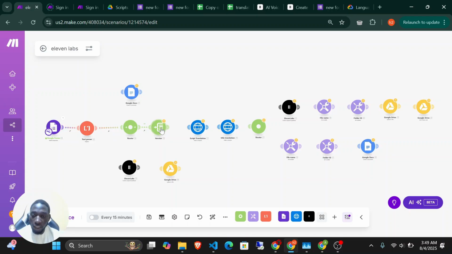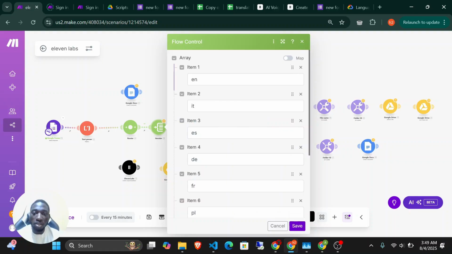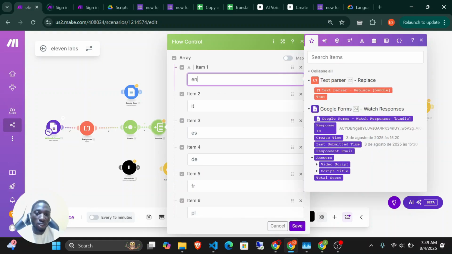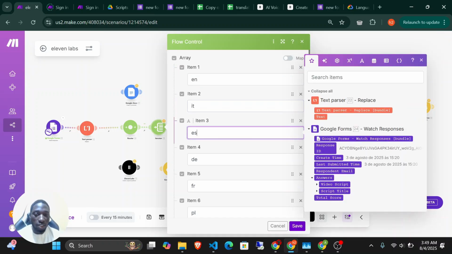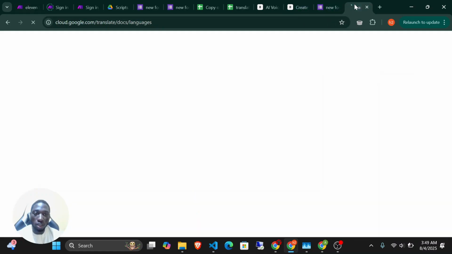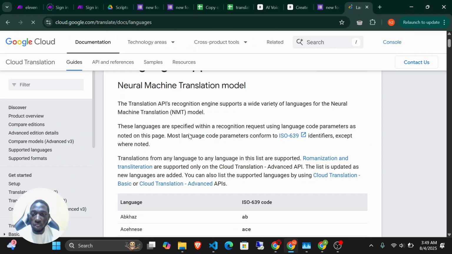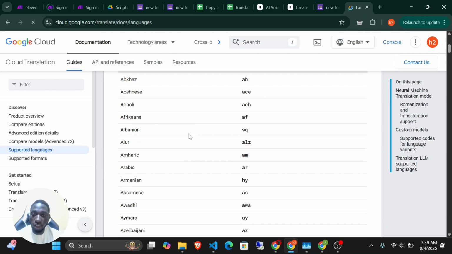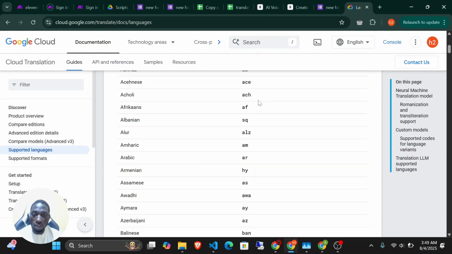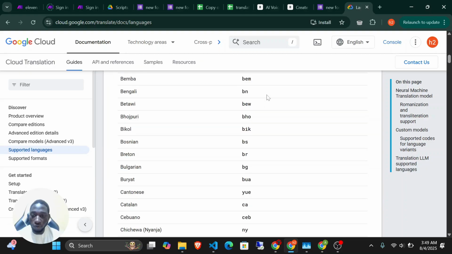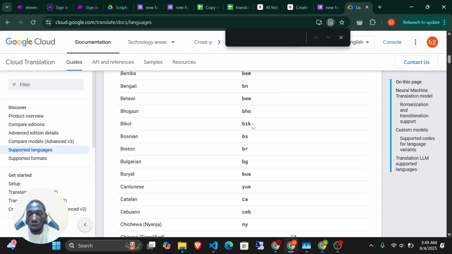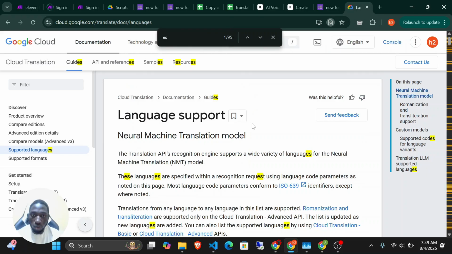So the iterator, now, I populated this with the languages my client needs. EN is for English, IT is for Italian, ES is for Espanol. The documentation is here. If you come here, you can see for Google, because I'm using the Google Translate API. Let's look for Espanol now, or Spanish.